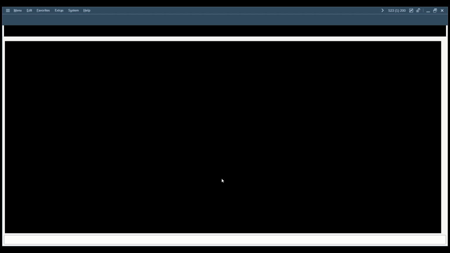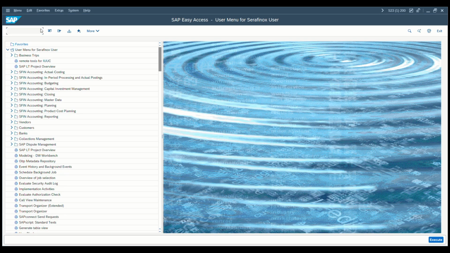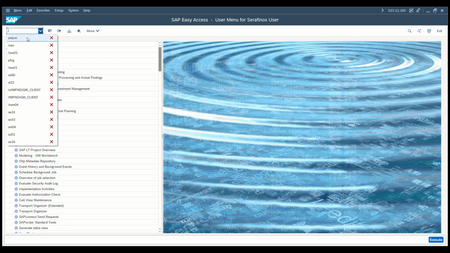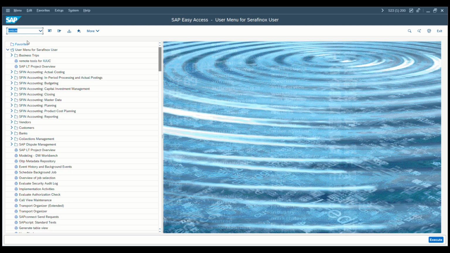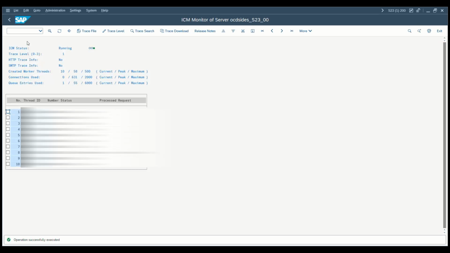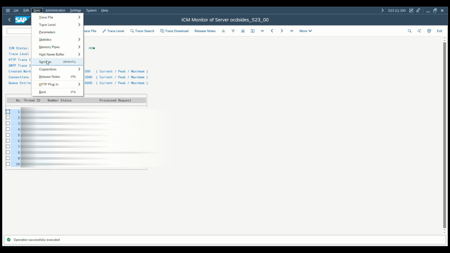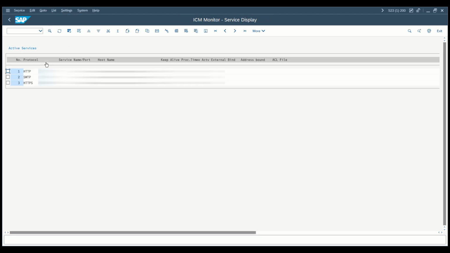Now, if you are not sure about the server port, you can quickly check it from the SAP system itself. For this, go to Transaction Code SMICM in SAP. Once you are inside SMICM, click on Go To and then the Services section. Here we can see the active HTTP and HTTPS services for the system. From this screen, you can identify the port number that has to be used for the connection.